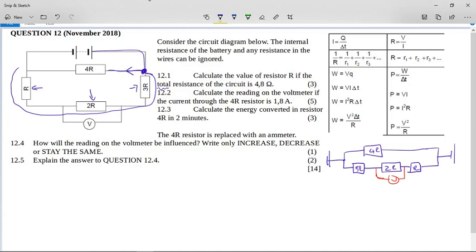And the short answer is I have this bottom part here, which is series, but it is in parallel with this 4 ohm resistor. So the resistance in the series part is going to be R1 plus R2 plus R3, which will be 3R plus 2R plus R. So 3 and 2, if we add the coefficients, is 5 plus 1 equals 6R.